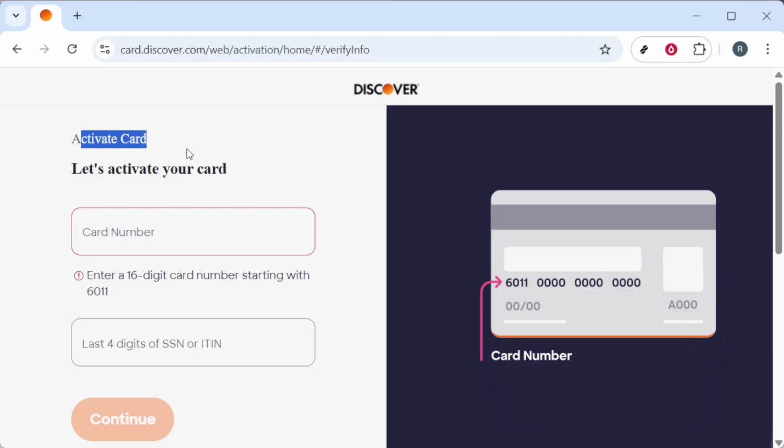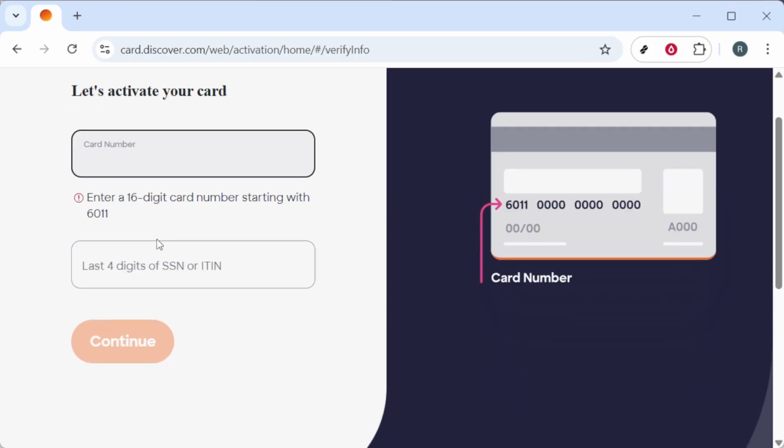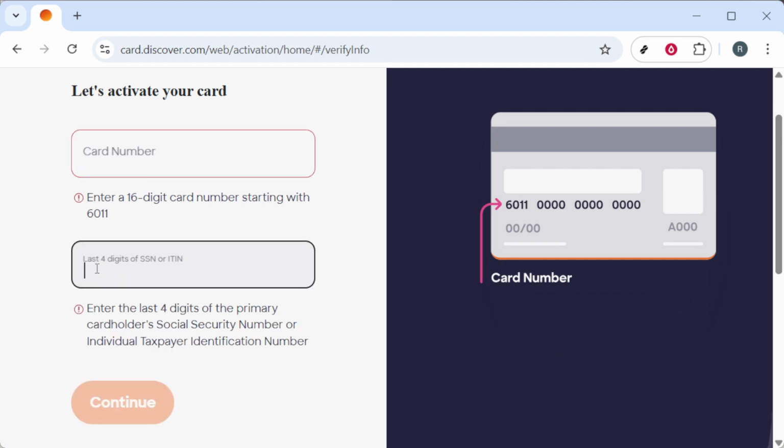On the first screen, you'll be asked for your card number. Carefully type the full card number exactly as it appears on the front of your card. Don't worry about spaces or dashes. Most forms handle that automatically. Take a moment to review the digits before moving on. If your browser offers to save this information, decline, especially on shared or work devices.